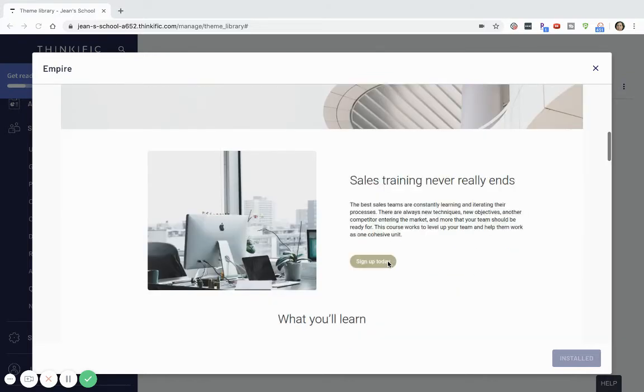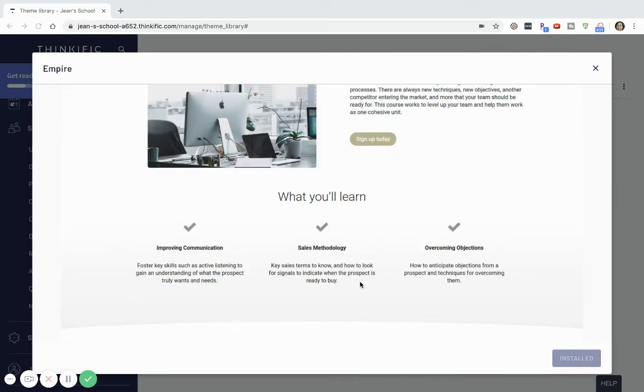And so that's one of the advantages. And then I like that this theme gives you a very clean and very simple way to just showcase the key elements of your course and what your course is about. Because if you think about a user who is coming to buy your course, they aren't going to spend a lot of time looking for information. They want to know the key information that's going to convince them that your course is what they need.